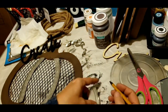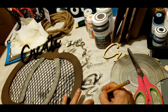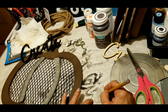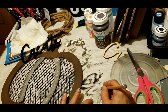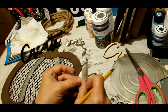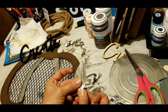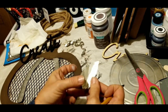You could take a pencil if you like, and you can just draw and put veins into your leaves and make them appear a little more real. And you can turn them and twist them any way you want. You can leave them more or less like this. It's strictly up to you. The sky is the limit.